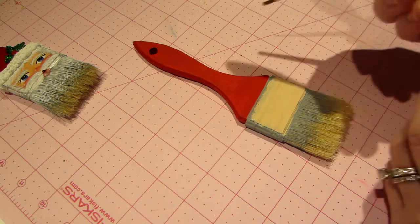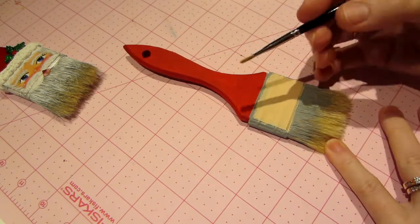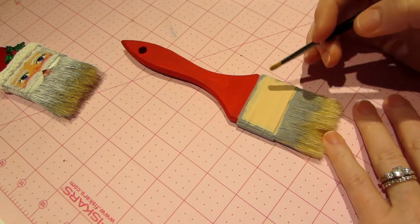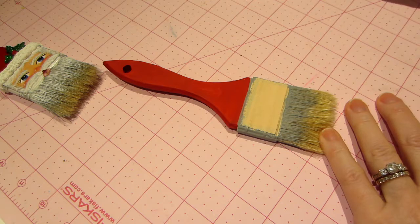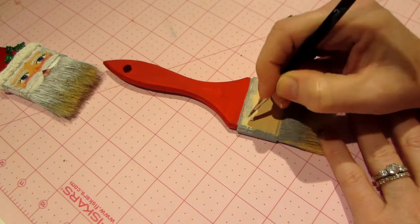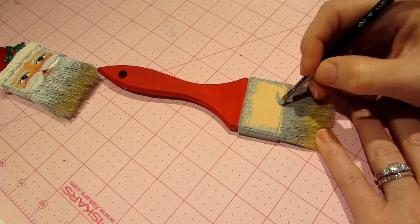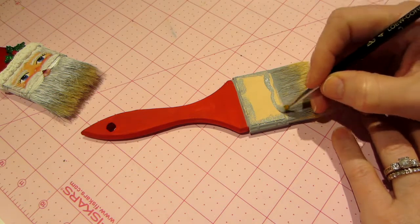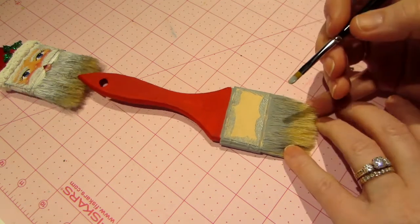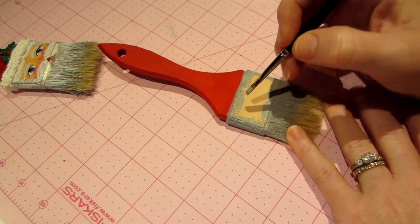Okay, I'm back. I've gone ahead and prepped this piece to show you how I do the face. All I did was paint this little square piece here with flesh tone and the rest gray for the undercoating of the hair. Then you're just going to do a little extra gray kind of around the face. Pull a few wisps down for when you put his bangs in. I like to put little bangs and a little bit of hair coming in from the sides. His mustache kind of goes right around here - just make an arch - and that'll be his mustache. You'll fill it in with white.